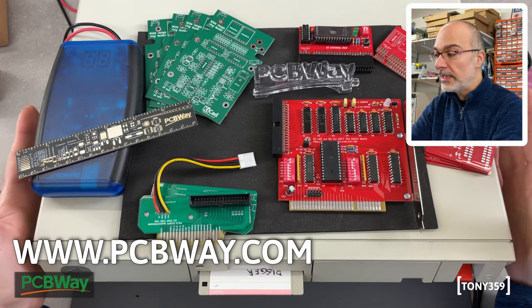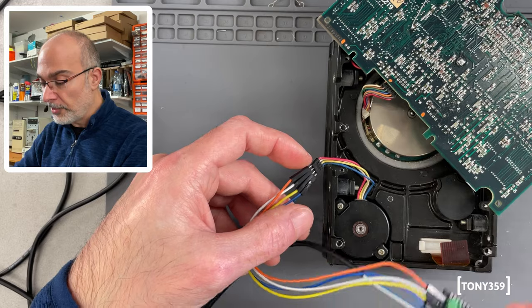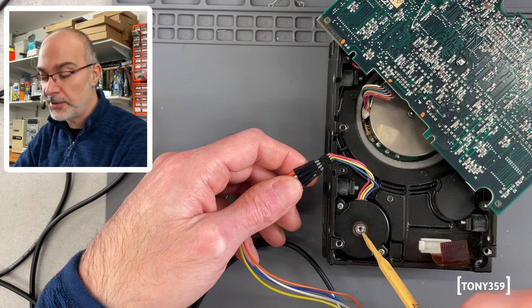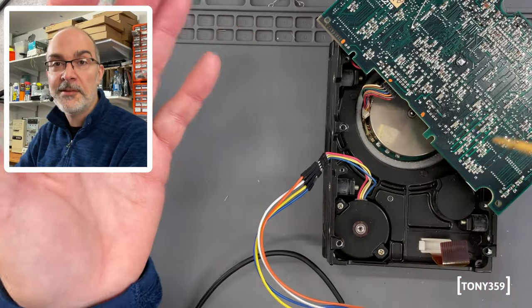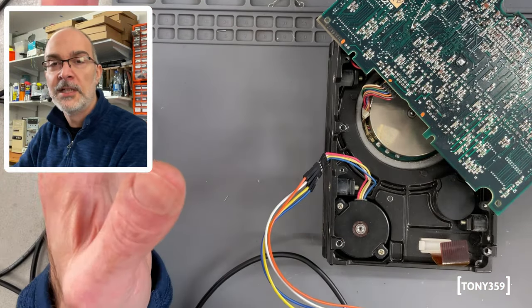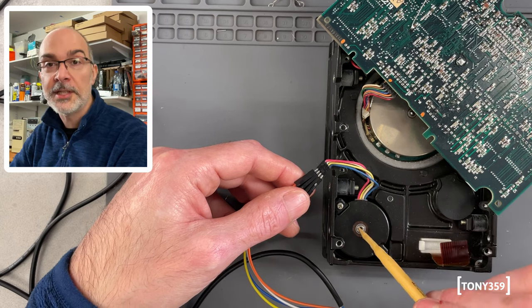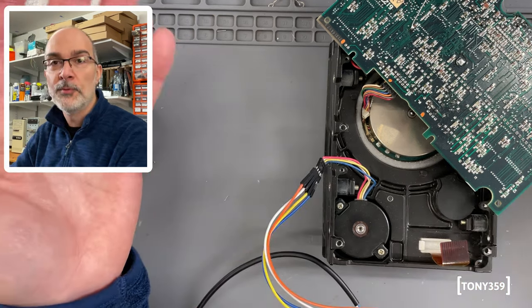But now let's go back to the PS2. Now that I know that I can control a stepper motor using my little controller here, I've wired the controller to the stepper motor of the IBM hard drive, which is the one driving the heads. Now, the plan is, again, to just move the head somehow. So before I even think of interfacing the hard drive with something else, let's see whether I can actually control this stepper motor, whether my wiring is correct in here, and then we'll move from there.